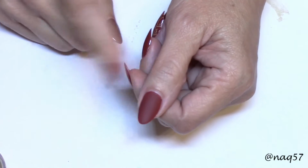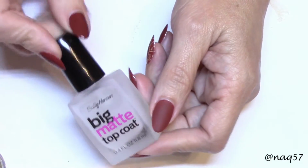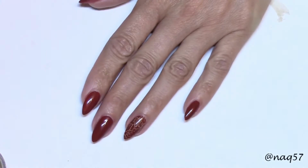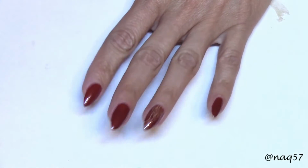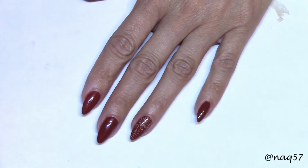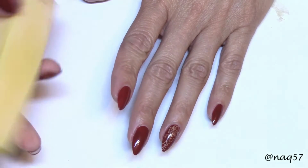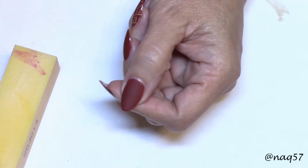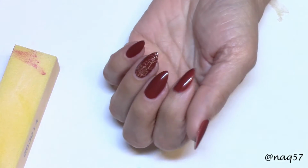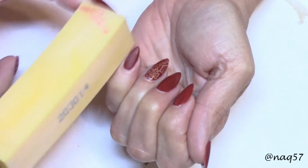So here on my thumb I went ahead and put matte top coat, and I just use this matte top coat right here. But I want to try also just buffing the shine, because this was a finished mani, and I did finish it with my Stitch V shiny top coat. I'm gonna go ahead and buff out the shine with just a buffer block, and then attempt the stamping with the pigments and see which one will go on better. This is to avoid the pigment from sticking to the rest of the nail when you stamp a design.